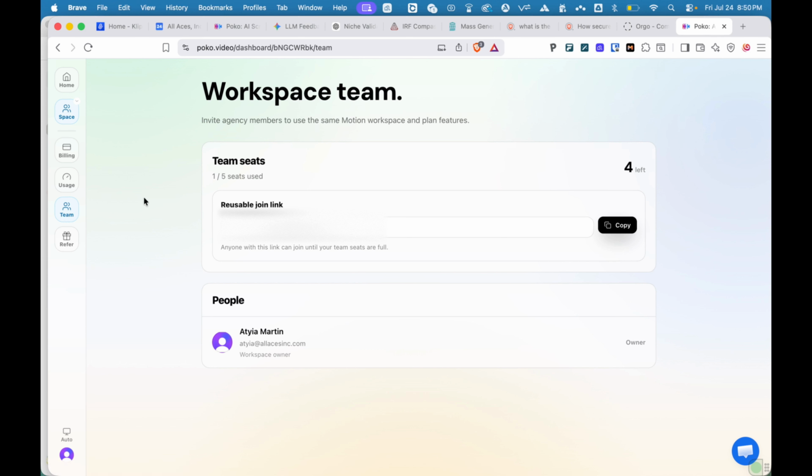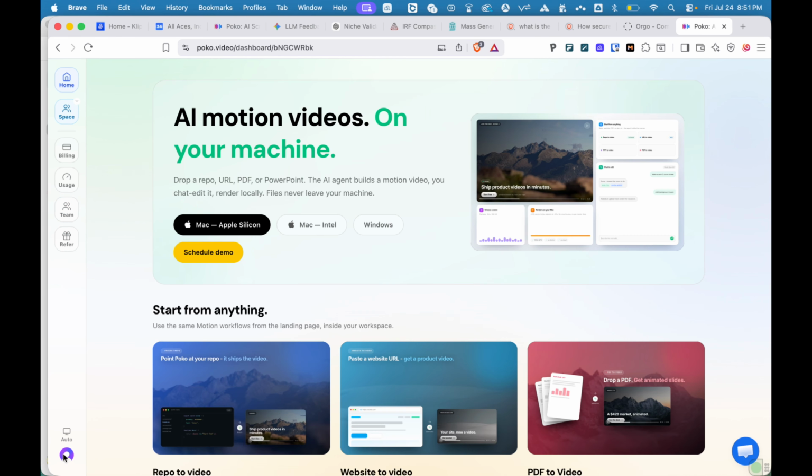So here I am taking up one seat, and I can invite 4 other people to this workspace through this interface. And then refer is for if you're a part of their affiliate program. Refer is for affiliates.